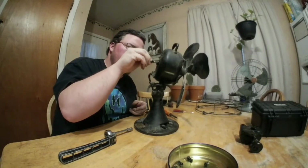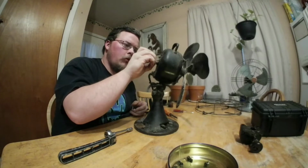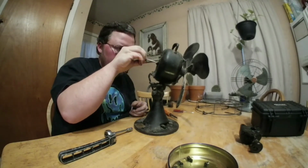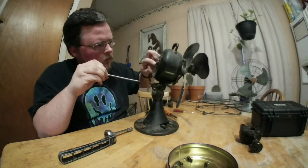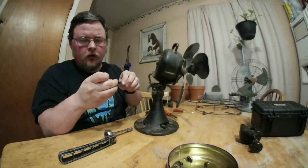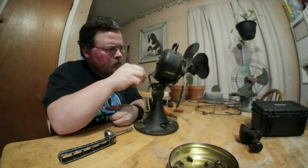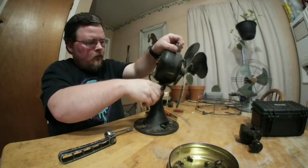Set that right there. Now that one looks like it's got a couple of fiber washers on here. I'm going to try to take this off as an assembly so I don't have to remember what order they are. There are some fiber washers on here, so be very careful with them. If you break them, you're going to have to find somewhere to actually get some new ones.